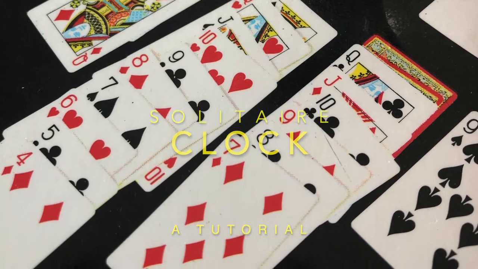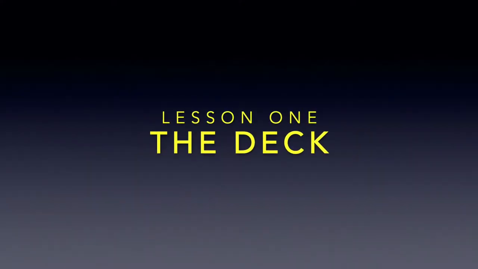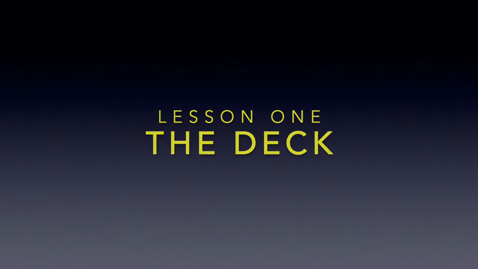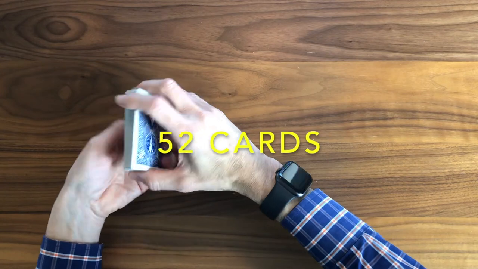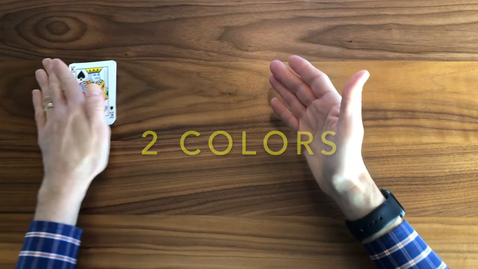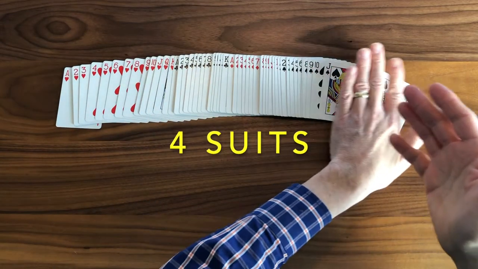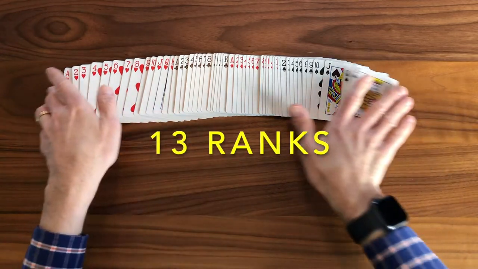First, let us remind ourselves a little bit about our deck. We begin with a standard pack of playing cards, 52 cards. Within that pack, two colors, red and black, four suits within, and 13 ranks per suit.